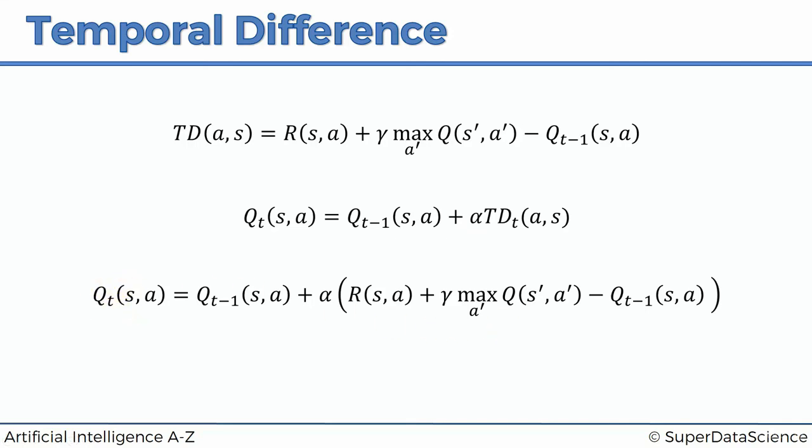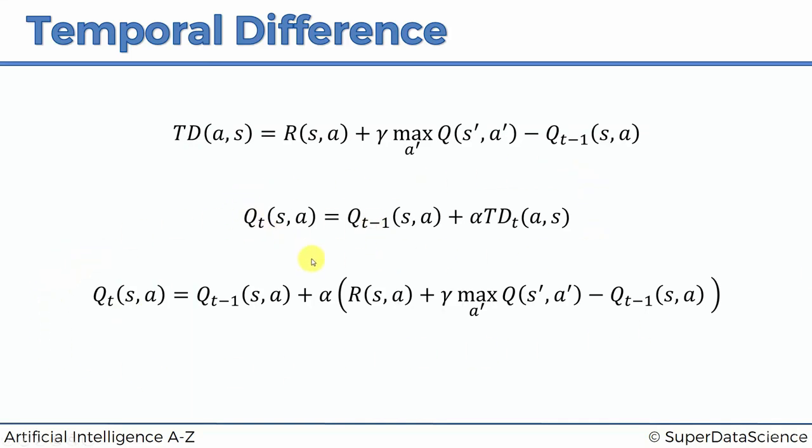The caveat here is that one of the only times you would still want to continue updating your Q values is if the environment is constantly changing. It's not just that it has some random stochastic events in it, but the environment itself is morphing, changing with time. So you continuously need to learn, because it's not possible to learn everything and come up with the optimal policy, since the optimal policy is also changing with the environment all the time. In that case, you will need to continue calculating temporal difference and the Q values. But other than that, that's kind of an extra complication. Other than that, this is how Q values are updated.